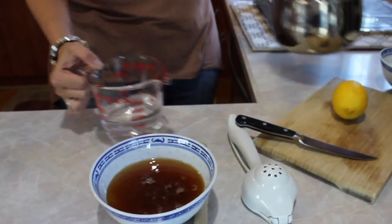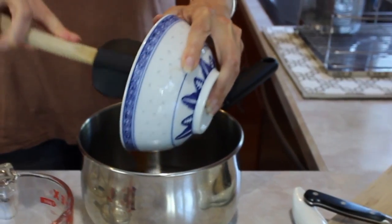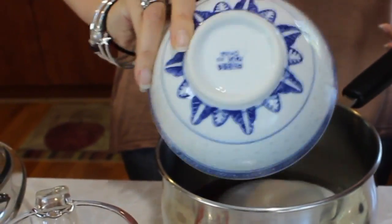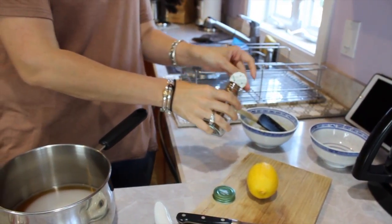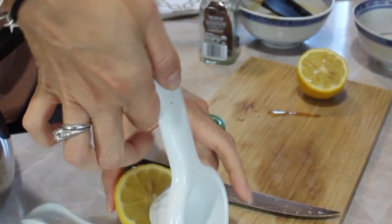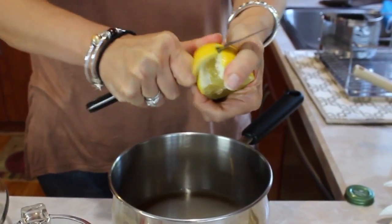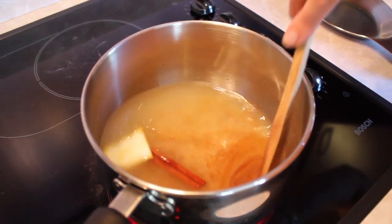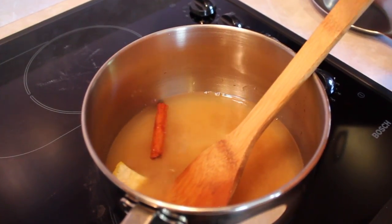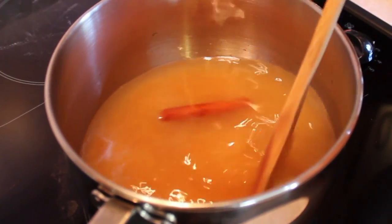So let's start with that syrup. We'll take a pot, add our water, our honey, one cup of sugar. I feel like the lemon kind of balances it out a little bit. Some people like to use orange. And then you just put a cinnamon stick in there for the flavor. I'm going to cut some of this peel and juice half a lemon. Maria, do you have this on high heat or medium high? I'd say medium high for about 10 minutes, until it starts to bubble. You'll see that it starts thickening up a little bit, and all that sugar and honey is going to melt. It'll become a delicious golden brown syrup.